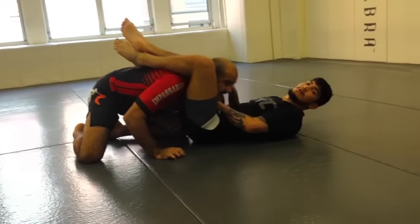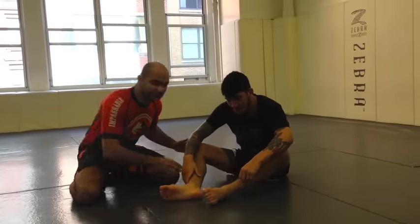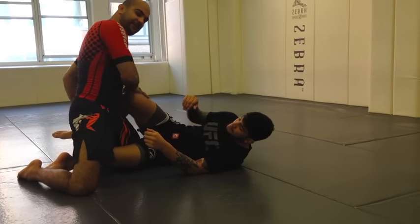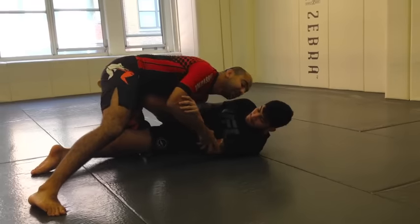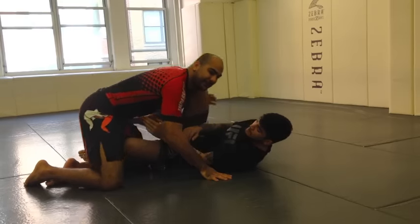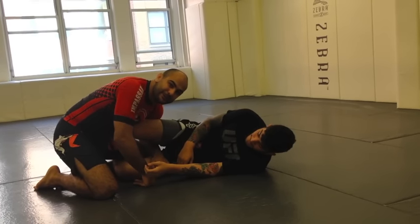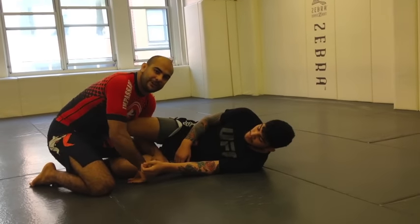Then I can walk from here. I used to train a lot with him, and I've been caught in this position a bunch of times. One very good detail I always feel when training with him is that when he does the z-guard, he's not just hanging — many times he crosses his feet over here and points his knee on my back, so I feel I cannot make too much pressure. It's different when he's just loose — then I feel I can really start smashing. So this knee on my belly kind of forces him to go to this position where he's best, probably one of his best moves.